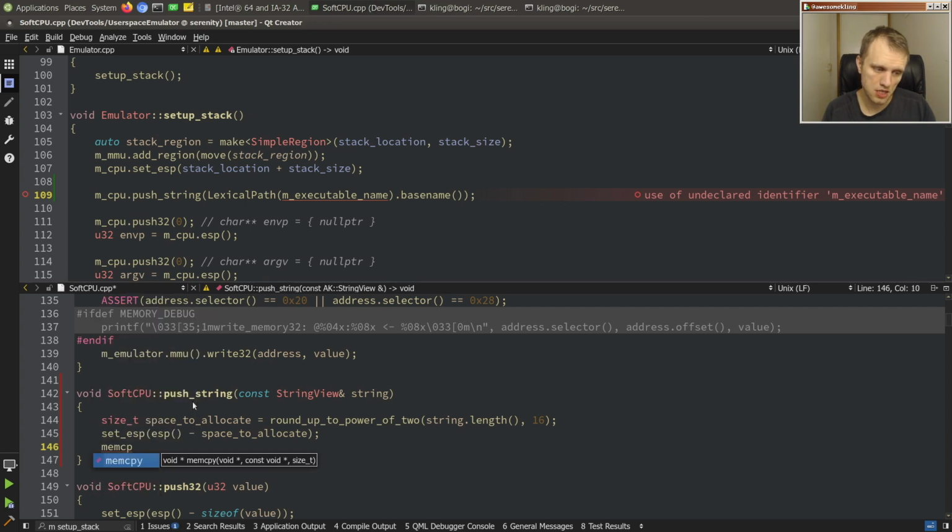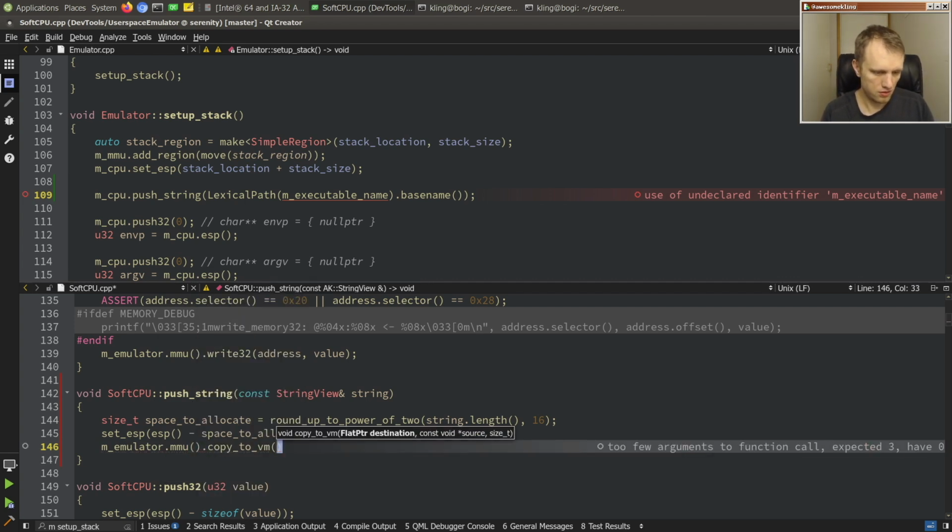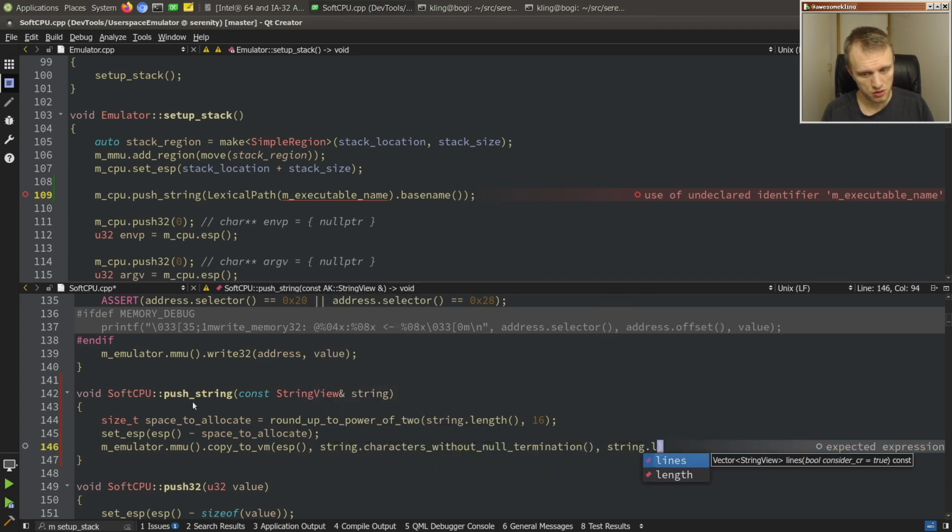mem copy, or no, we can't mem copy. We can emulator MMU copy to VM from string characters without null terminations, string of length.